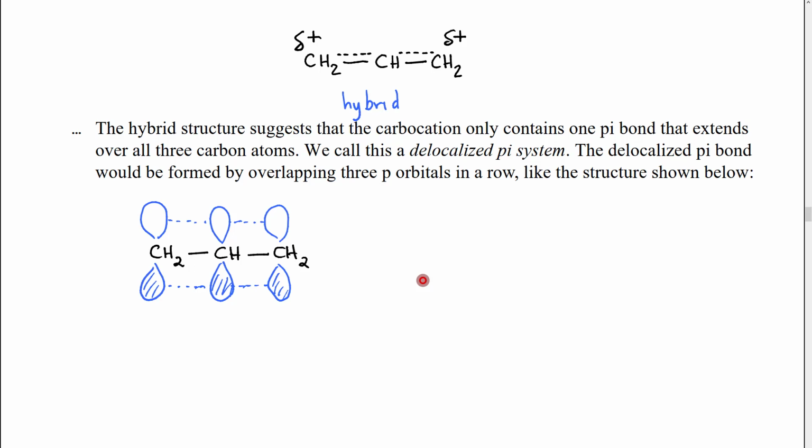It exists because what we're looking at is an orbital that doesn't just put two electrons between two atoms to make a covalent bond. That was the assumption that Lewis made: all covalent bonds would be made by two electrons shared between two atoms. Instead, we have two electrons that are shared in a cloud over three or even potentially more atoms, three in this case. So that would create an orbital structure that would look like this: p orbital overlapping with p orbital overlapping with p orbital.